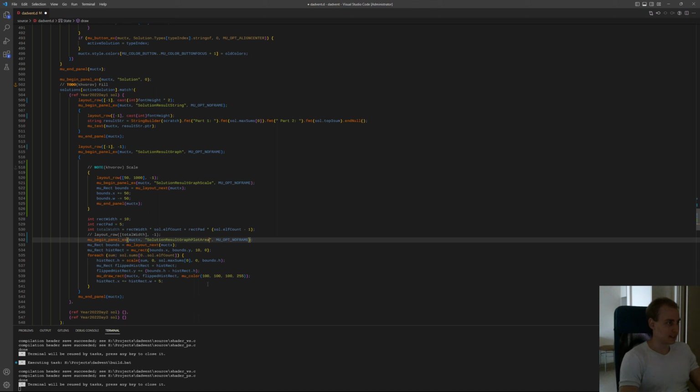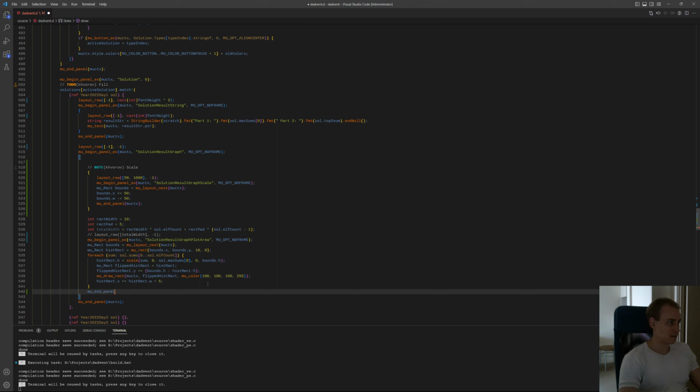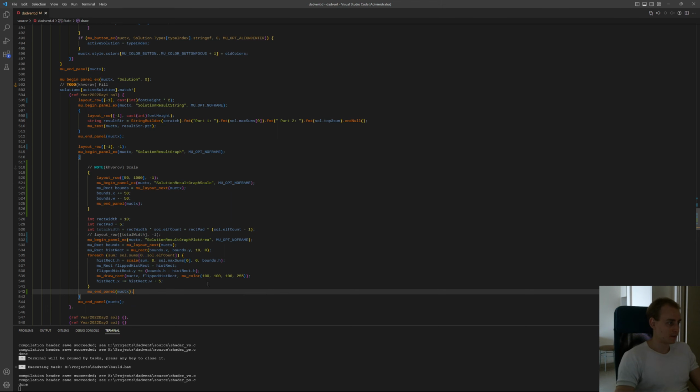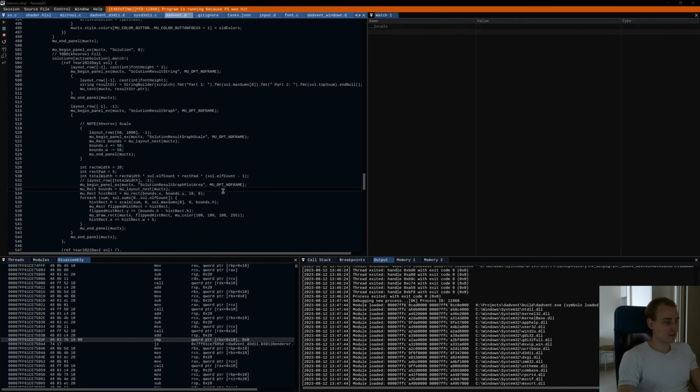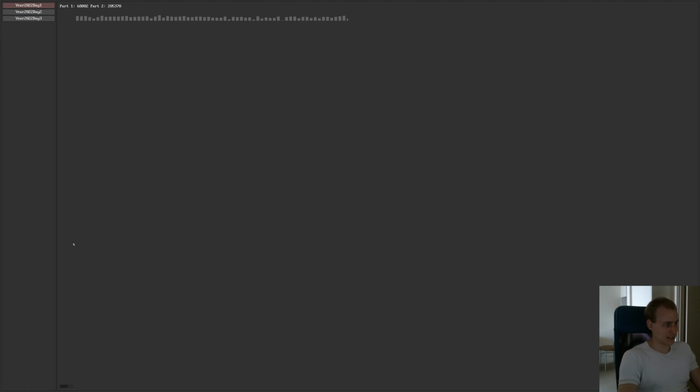Plot area, and your end panel. Okay, so that's what happens.